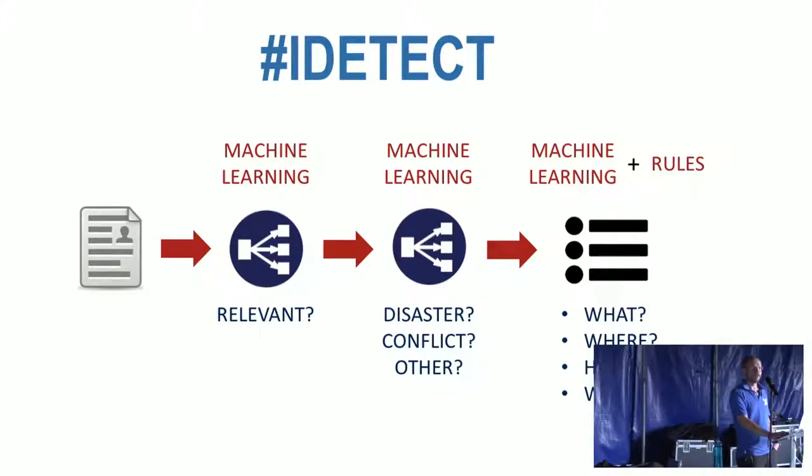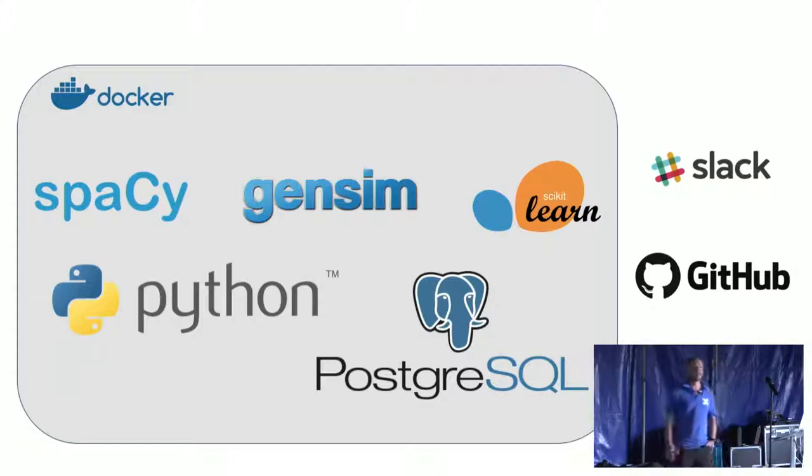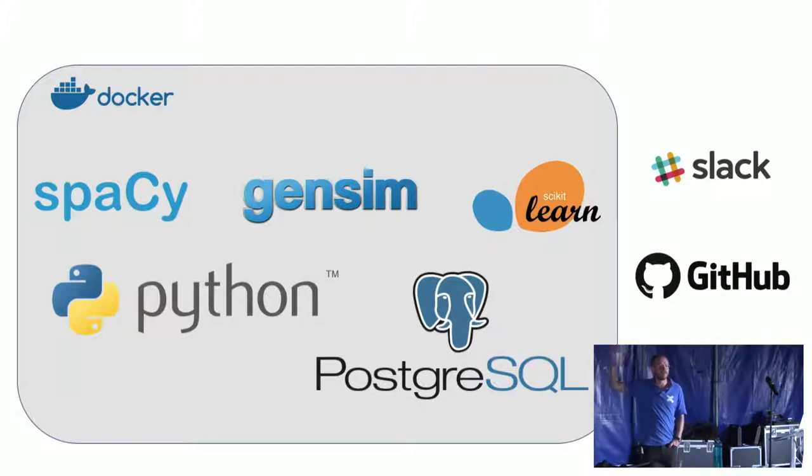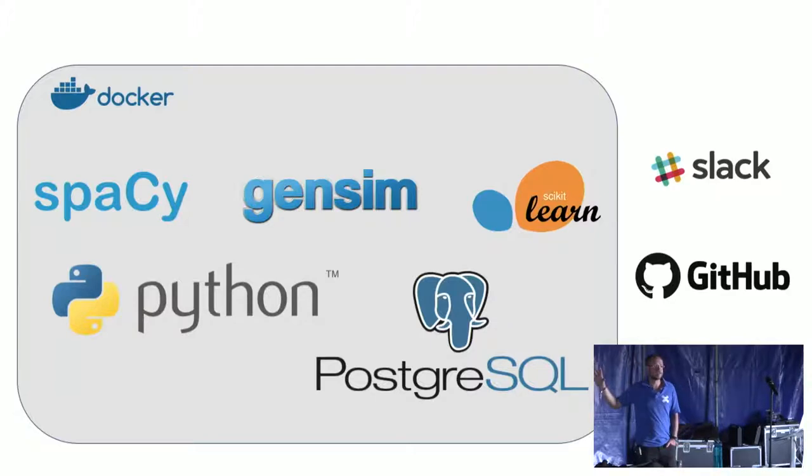Now, one of the good things about working with the open source community is that you don't have to start from scratch. There are amazing libraries out there that do a lot of the heavy lifting for you. And really, this is just a brief summary of the overall environment and type of libraries that we were using. But a lot of these are amazing. So spaCy, for instance, is pre-trained on hundreds of millions of different words and articles, and it gives you a lot of power and ability to work with text. It makes the job of putting together this sort of tool so much easier, because if you had to rely on paid solutions, that really wouldn't be an option for the nonprofit community.